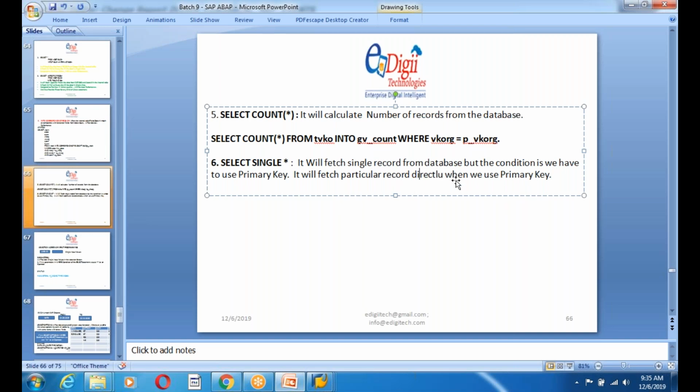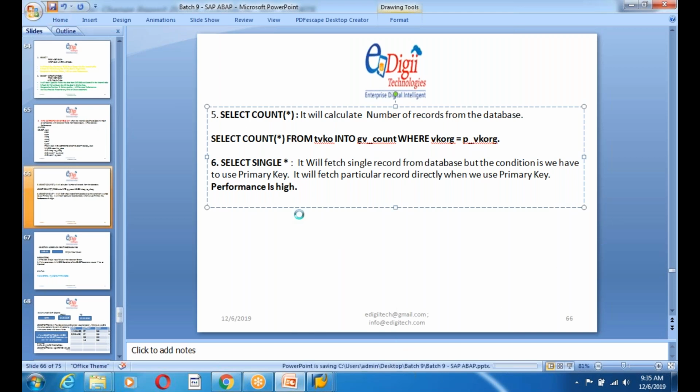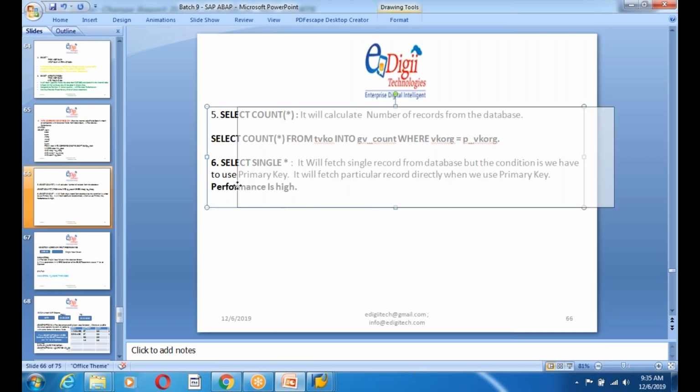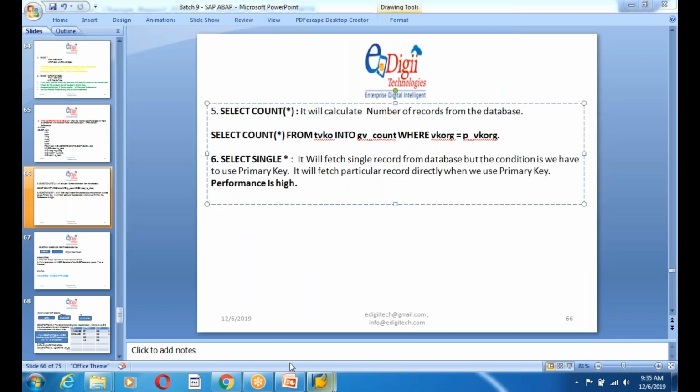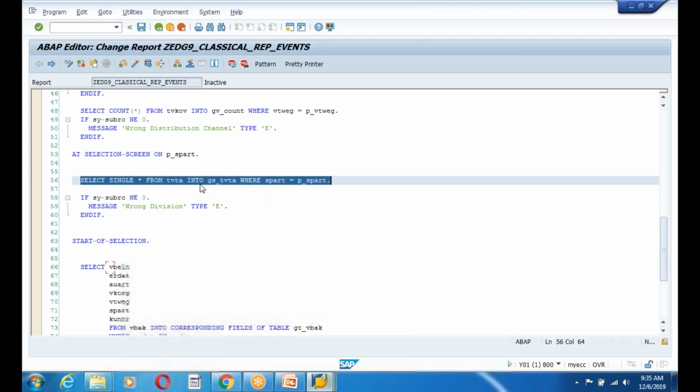When we use the primary key, guys, performance is high. Whenever you use the primary key, performance is always high. It's a unique record, so whenever you read it, it gives more performance, guys. That's a SELECT SINGLE *, and this is my sixth kind of select statement, guys.